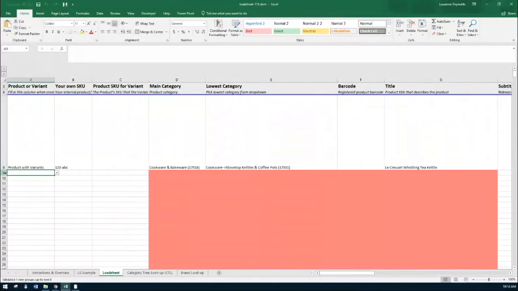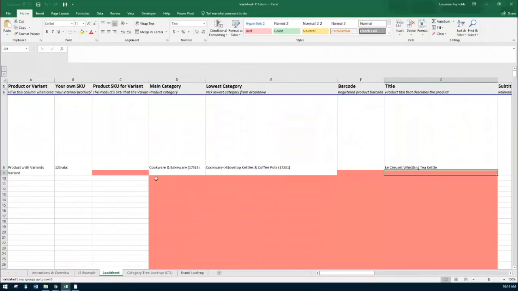To do this, we again must work from left to right for each variant we want to create. First, we will select variant, and you will see that a different kind of red brick road is presented. This is because only variant information should be provided on this line. The first thing we need to do is to link the variant to the shared line or the parent line. To do this, you can simply copy and paste over the link. The cell will turn green if this has been done successfully. It has therefore looked to find where it should go to gather its shared information.